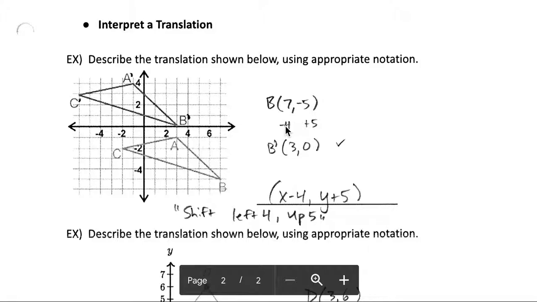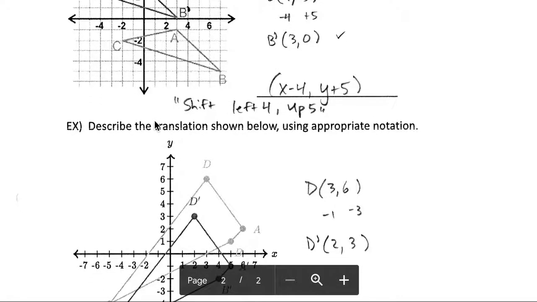So if I go left 4 and up 5, in my coordinates, then we could state that as well using our notation. One more time just to check the C. Did it go left 4 spots and up 5? Yeah. Always check all of your points. If any of them are off, well then either you counted wrong and you made a mistake, or those two figures did not get translated. There must have been something else that happened, because otherwise we should have a congruent shape. And so if your points are not using this pattern, then you have slightly a different shape, or maybe you have a completely different shape. So always check all of your points.